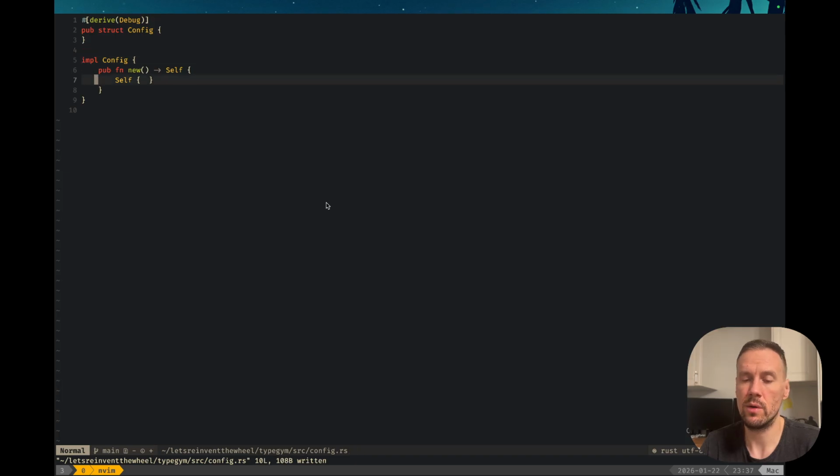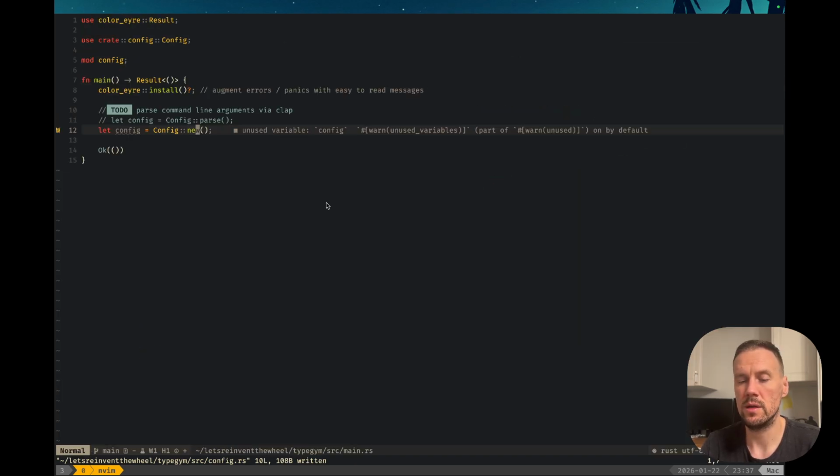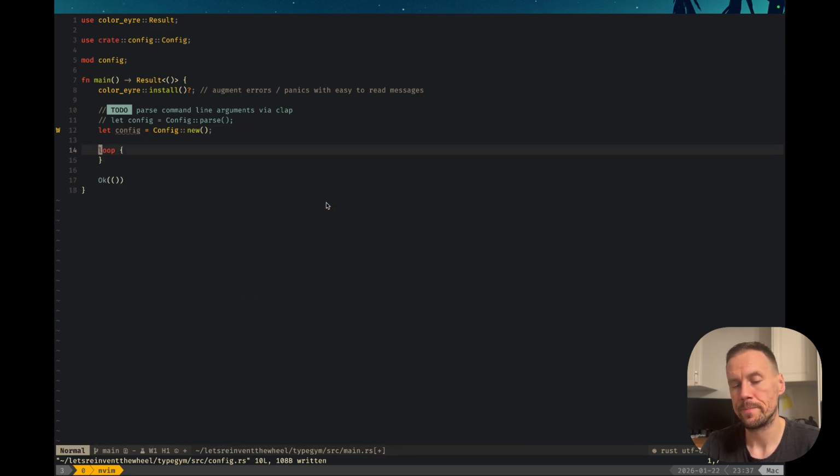Just for now it will be empty. We will see whether we need to add anything, and we will add it there as we go. So once we have our config, eventually it will be parsed from command line arguments, merged with some defaults. For now it's just an empty thingy, and then we enter our main loop.